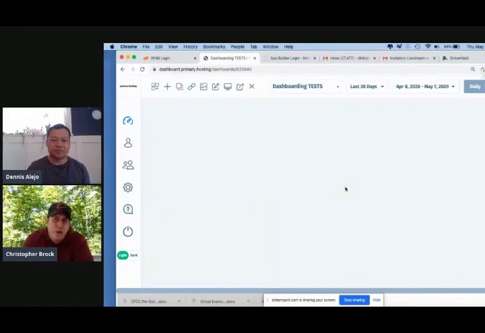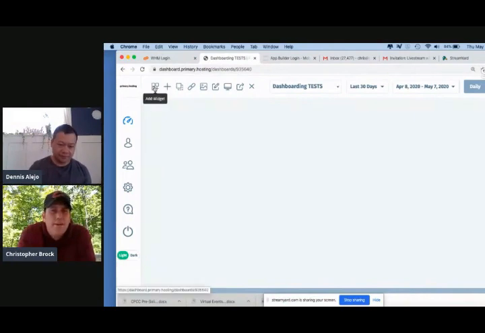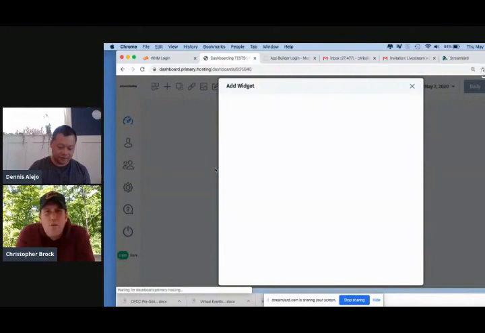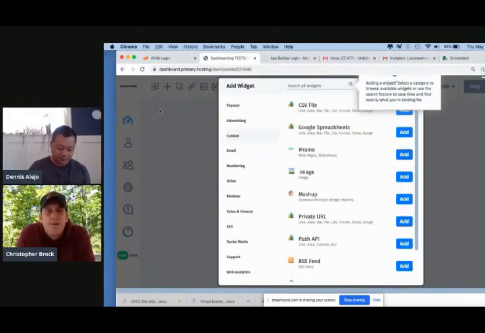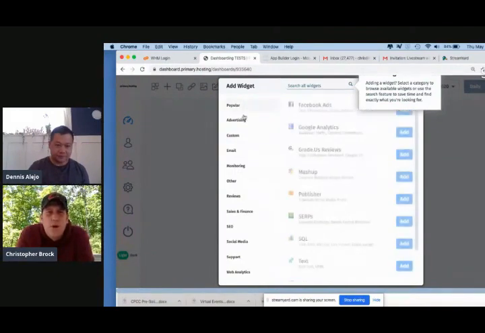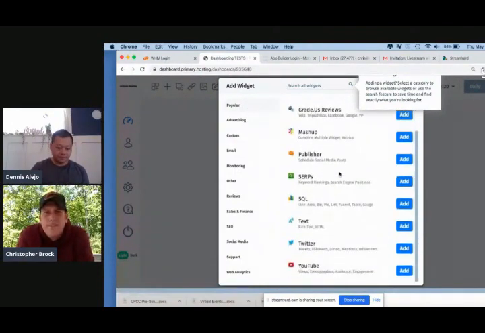So this is our widgetized dashboard. As you're seeing it now, it's fairly empty, but it's fairly easy to use. Once you have your dashboard set up, we're adding widgets. So when we add a widget, you just simply click in the left-hand corner and it's gonna pull up all of the widgets that we offer in this dashboard.